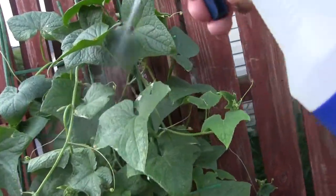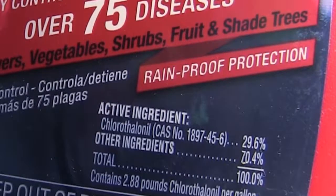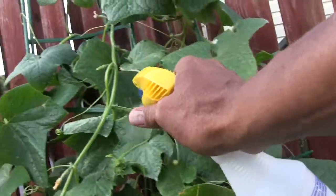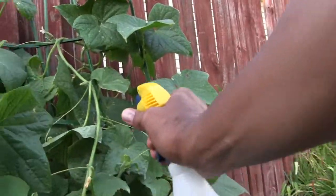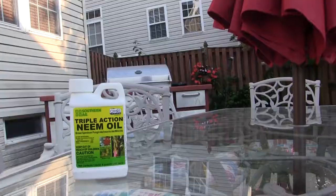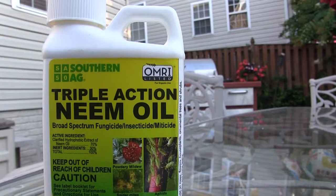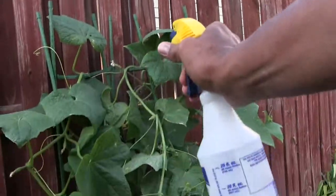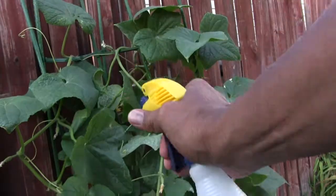The brand name isn't as important as the active ingredient: chlorothalonil. Just mix the concentrate according to directions, spray your plants — and I mean douse them twice a week. Make sure not to do it before rain so it won't wash off. Also, if you use neem oil to get rid of the bugs, keep spraying that as well. Start spraying early when the secondary leaf growth starts to appear, and then keep hitting it every week. The idea is consistency. Occasionally you'll find some leaves that are infected — just trim them off and keep spraying.